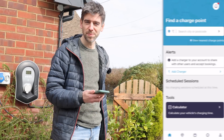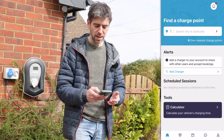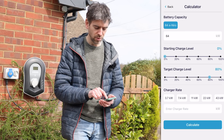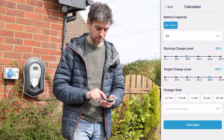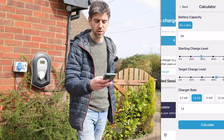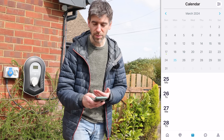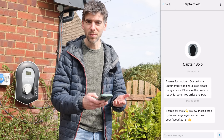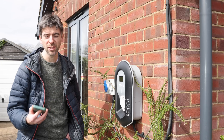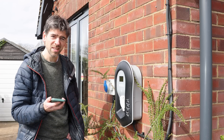The process is pretty simple. A nice feature is a calculator — so if you're a user you might want to know how long you might be. You can select your car, which you've already added in the app setup, then your current charge level and target charge level, and it calculates how long you're likely to be. You've also got the map to search anywhere in the country, a calendar to show upcoming bookings, an inbox to chat with hosts, and your profile. The same app and login works for both host and user, so you could download it as a user and become a host later when you get an EV charger.